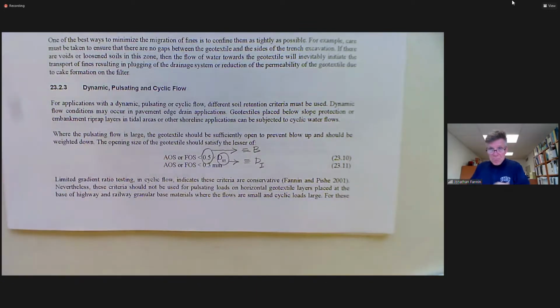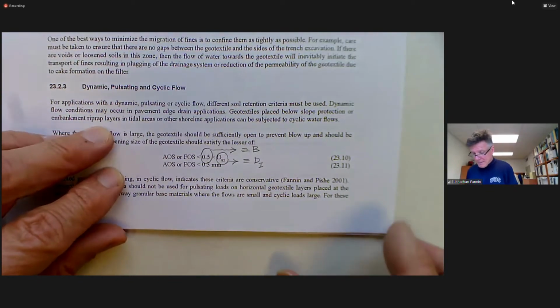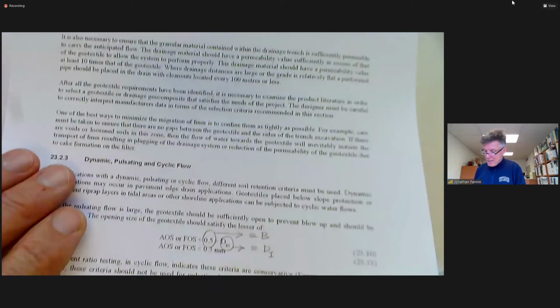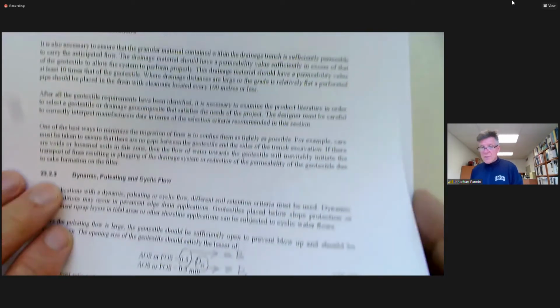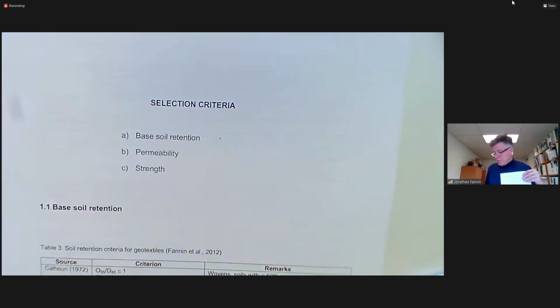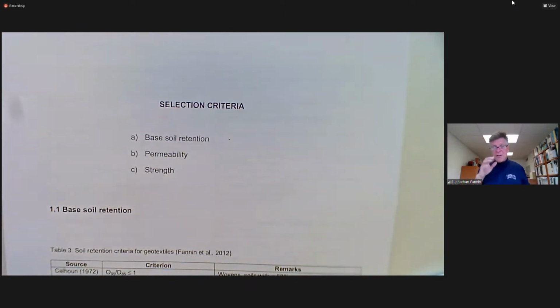The answer is very limited lab testing, to tell you the truth. In the same way that for granular filters, if you hunt around and find an empirical design criterion for a granular filter, it's going to be from very limited lab testing. So, Canadian practice, does that pretty much cover it? Yes, it does. Interim summary before we move on to place Canadian context of today in the evolution of practice in general, in this empiricism.